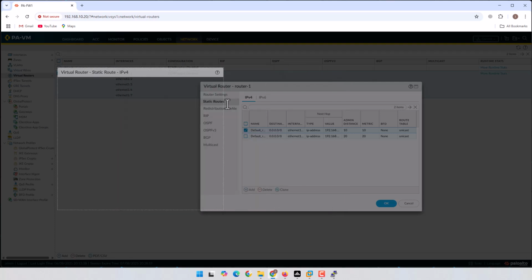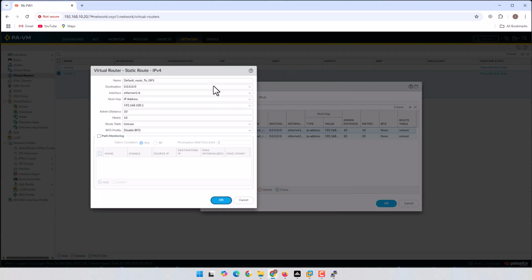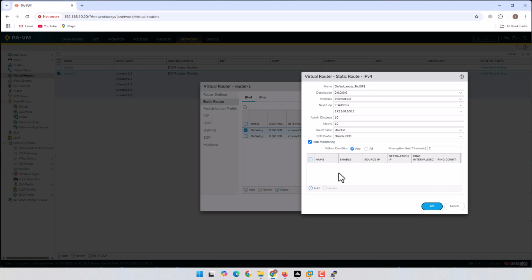I just click on the default route that I configured before, and now we have a path monitoring option here. In the path monitoring, of course, you can make a criteria, and according to that criteria, it will check the path. If the path is down, then it will delete this route from the routing table and then add the other ISP route to the routing table. Then all the information will be sent through this. When this route comes back, when this ISP1 comes back, in that case again it will preempt and will take its role back. Let's create this path monitoring also.